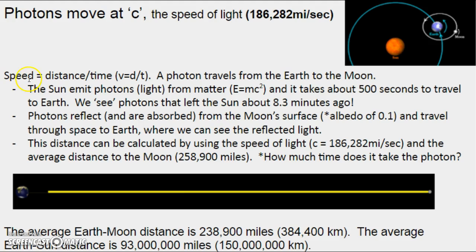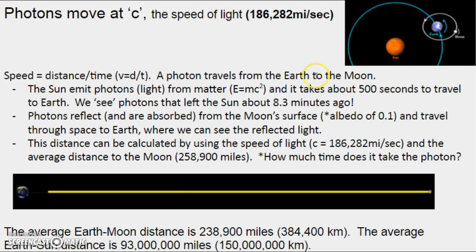And the last thing I have for you, it's kind of switching gears one more time. It involves light. Photons move at c, the speed of light, 186,282 miles per second. We've talked about that countless times. So if we look at a photon leaving the sun and reaching the Earth, we can solve the time it takes, and we can use a very simple equation. Speed equals distance divided by time. That the speed of light equals distance divided by time, and therefore time we could solve is going to equal the distance divided by the speed.